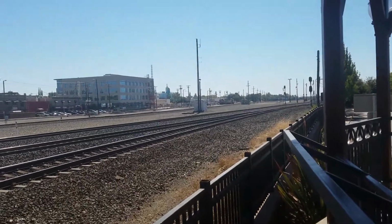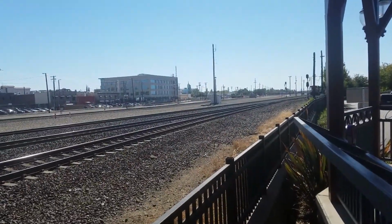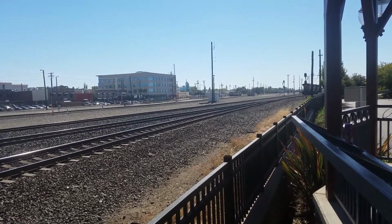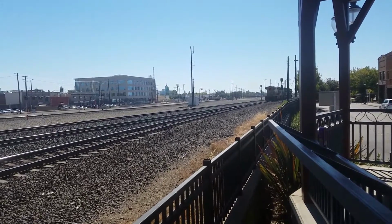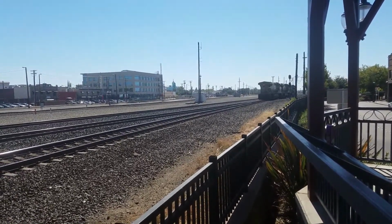And there they go in their respective directions. And there goes that power move coming. And then I think after this power move, we got a Z train coming that's doing its crew change over there. And then I think we possibly might have two trains coming from Benny Junction. Is he flipping a UE? No, he's not.